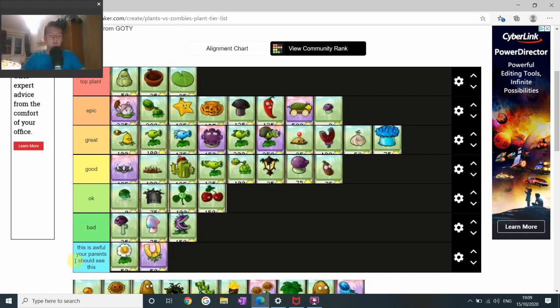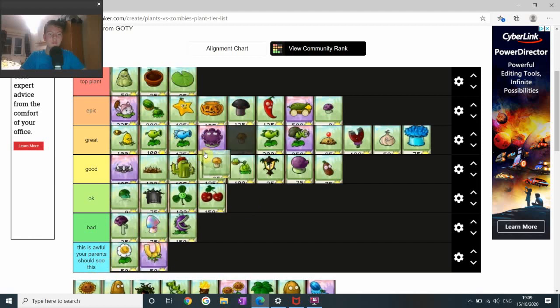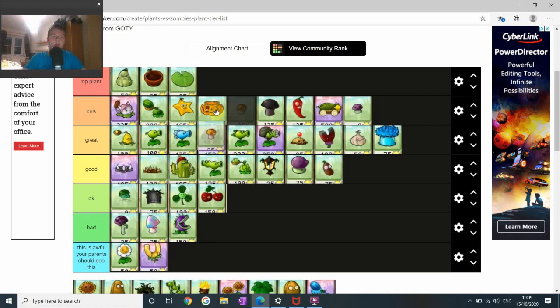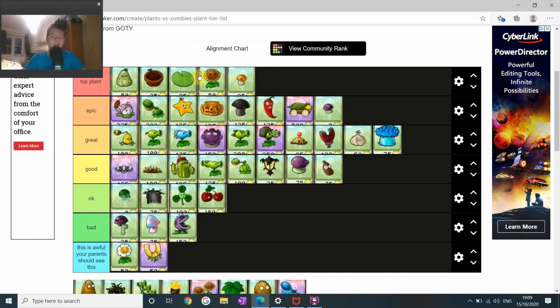Anyway, Sun-shroom. Sun-shroom is basically good. I don't know where to put these. I'm going to put both of these guys in top plant because you can't beat the game without them.